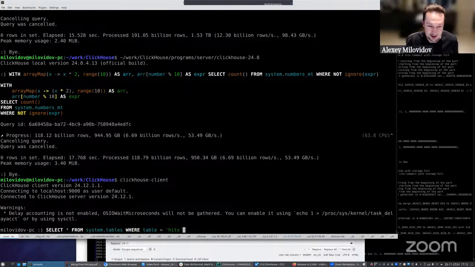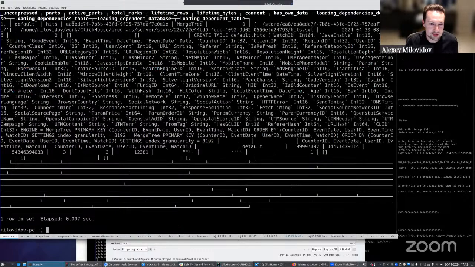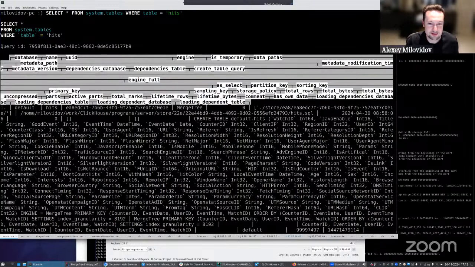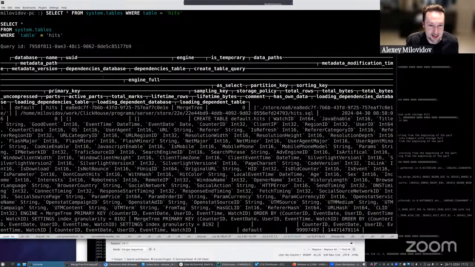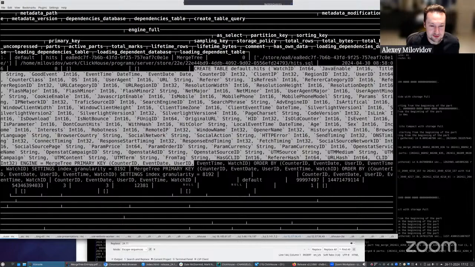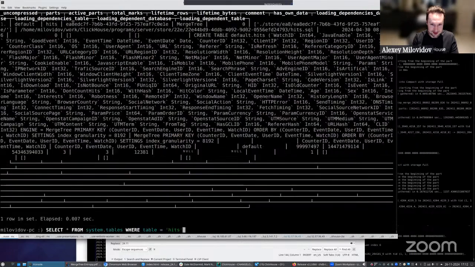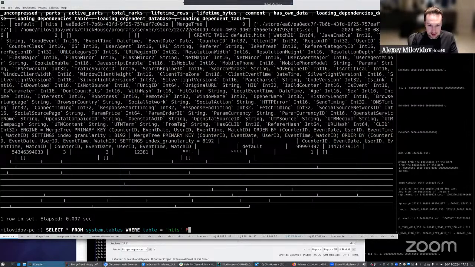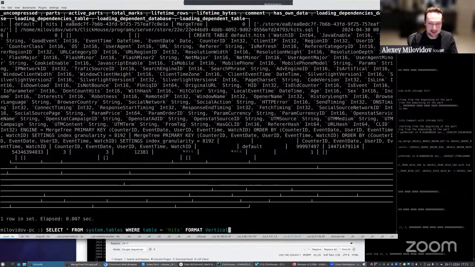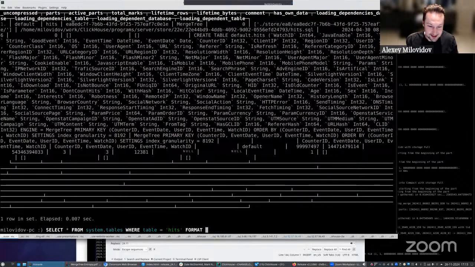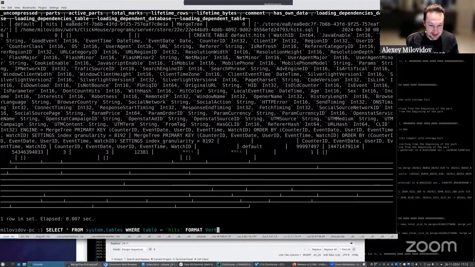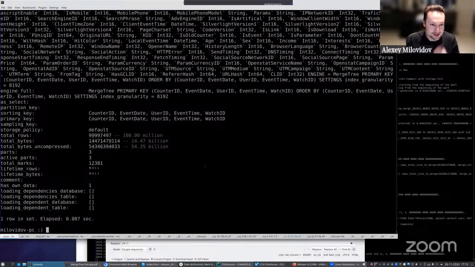First of all, let me run this query as is. It will show the result in a pretty format, in the form of a table with a lot of columns. But this table overflows the terminal. It is quite large. Even a single value is large. So to make it more convenient, there is a format named vertical. And I write it like this. And there is also a short way to write it from MySQL like this. But I always write it like this. So what is the difference?